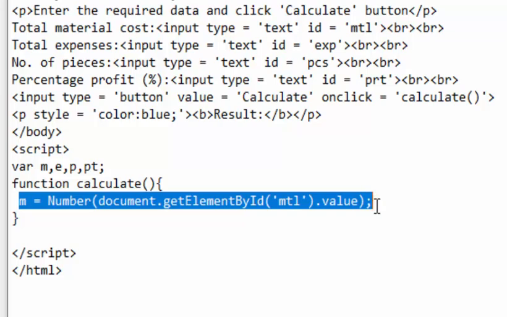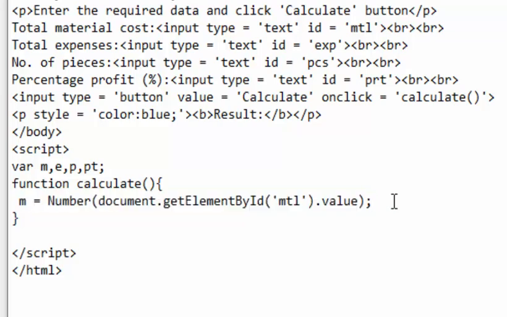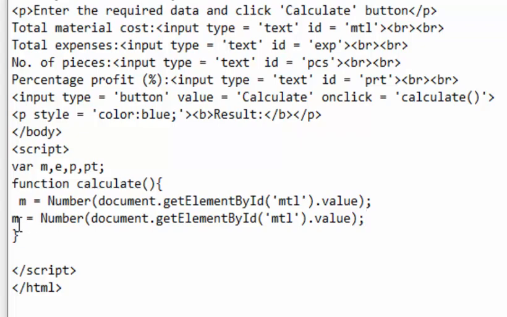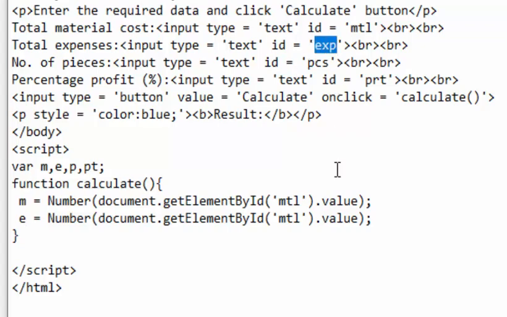I will duplicate this. Control C on the keyboard, Control V, and change a couple of things. Like now I am picking expense, so I will put here E, and ID for text box for expense is EXP. So I will select here, paste it there, go back, click at the end of the line, press enter, paste.